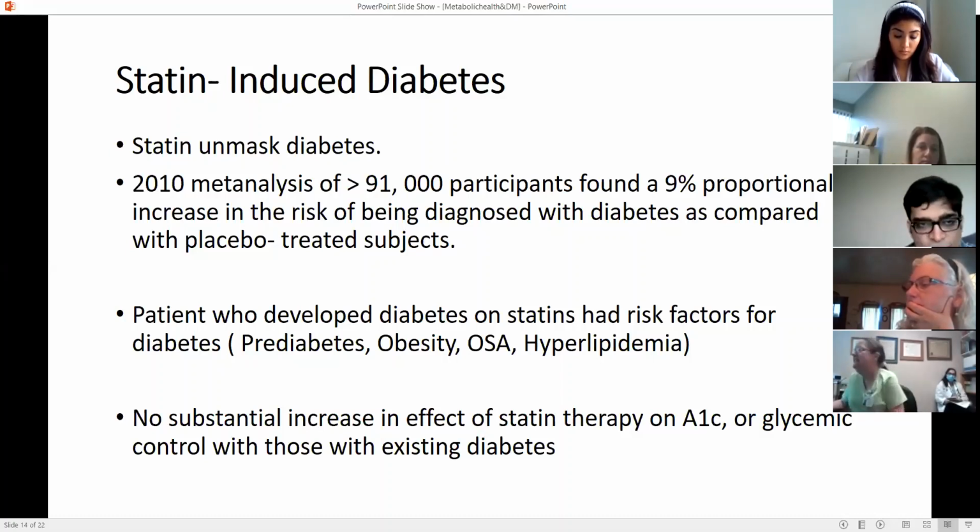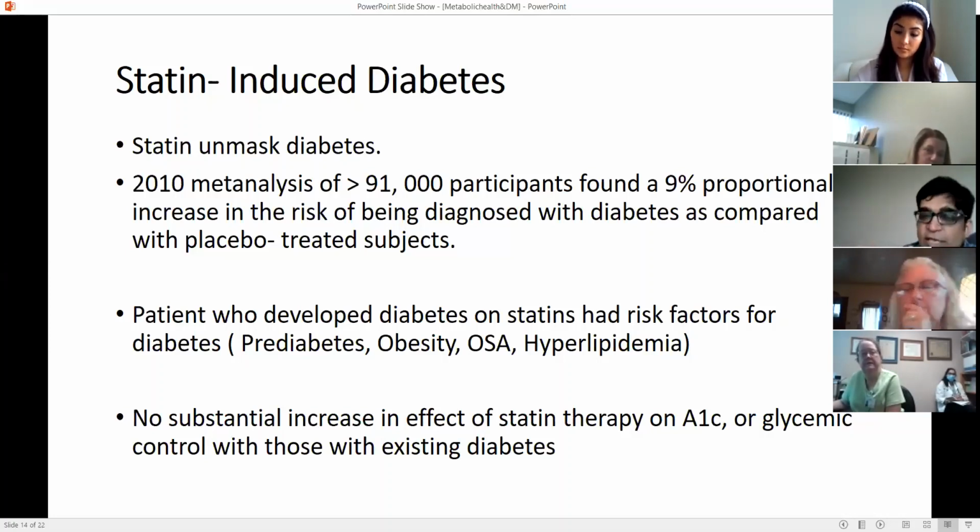I mean, you don't need to know this, but the information is actually good information that we have about it. In 2010, a meta-analysis was done. They pooled different studies to study this. So 91,000 patients were enrolled, and they noted that on statin, about 9% of patients did develop diabetes when they were put on statin. So that's a good number, 9% of the patients. But if you read between the lines and evaluate it, these patients who developed diabetes, these 9% of patients, had significant risk factors for diabetes. They had pre-diabetes to begin with.